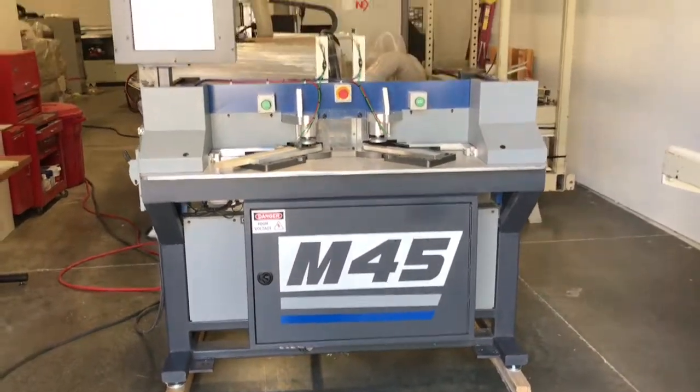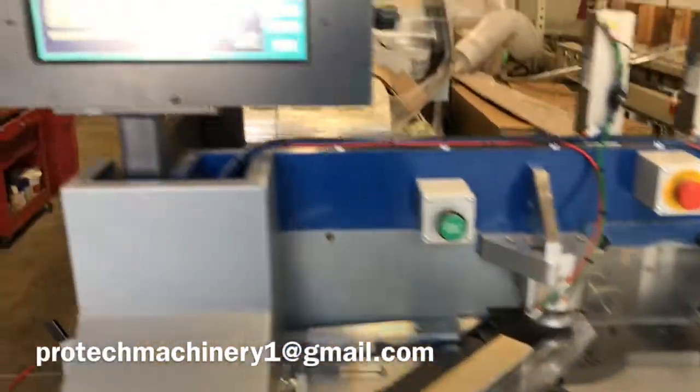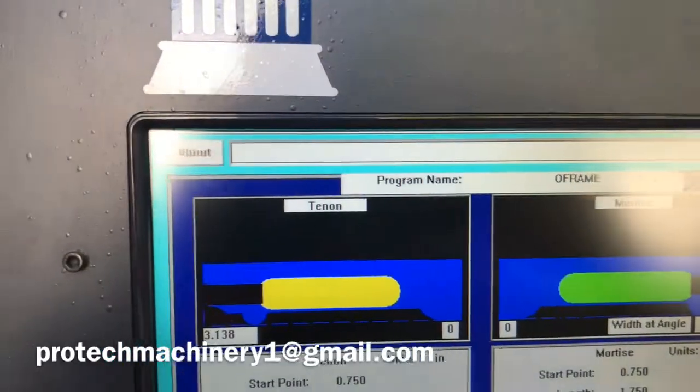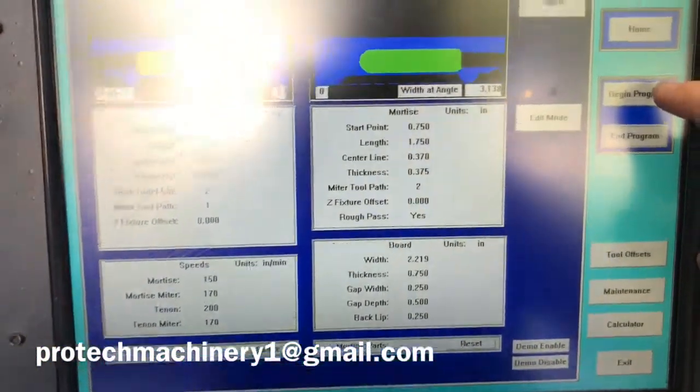Here is a very quick look at the M45 from Miter Machine. This machine is a 208 to 230 volt, 3-phase, and does require compressed air. It is a 2018 model, and still looks like new.